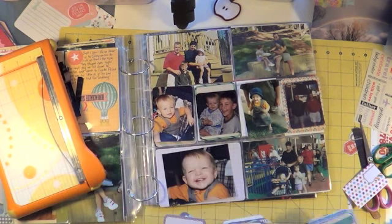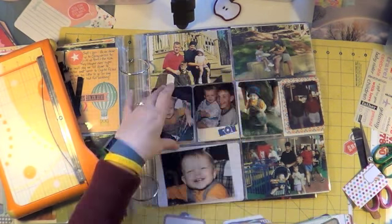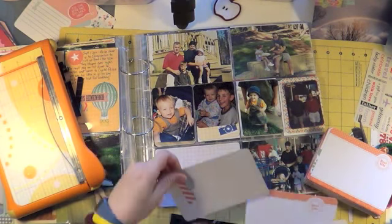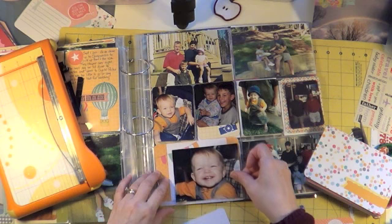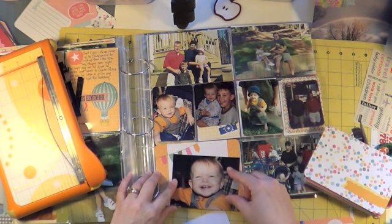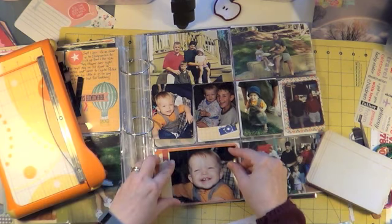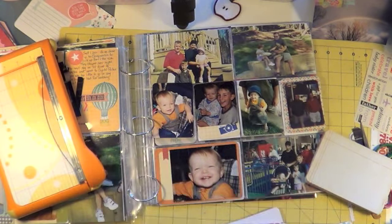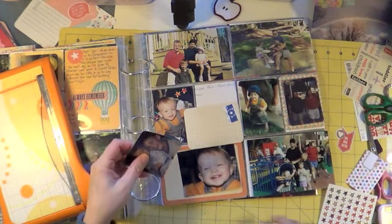That one of her and Evan, I'm still trying to find a card that works, and I decide on that one with the little camera because you can sort of see that Bryn's holding something, and it was a little photo album. They were looking at pictures. I'm now trying to figure out what paper that should go on. I decide on that, but then I end up trimming that photo a little bit because, there we go, you can see the tag's gone now.